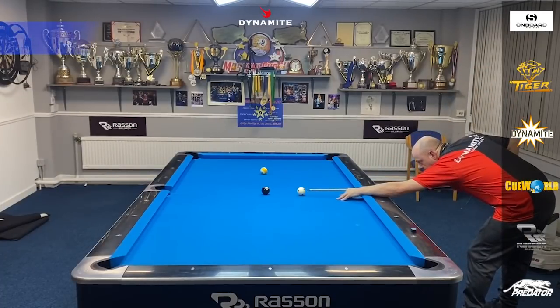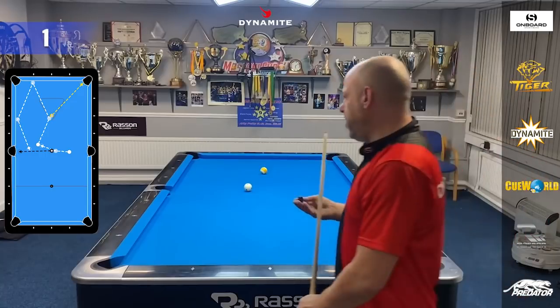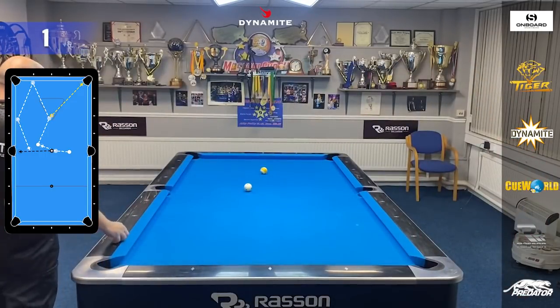So the first shot, I'm just going to roll the 8 ball in. Guarantee that angle on the 9. So again, I'm thinking 3 shots in front.